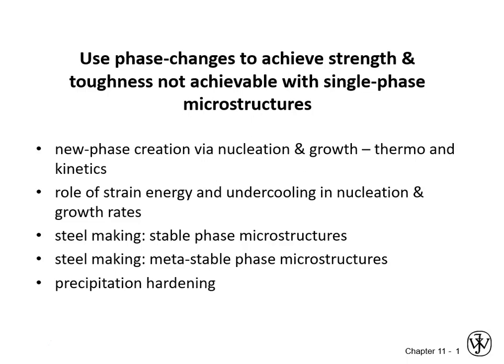And then what happens when we throw equilibrium out the window and go for metastable phases. How stable are they? Are they practical? What can they give us, and where would we use them? And we're going to end this discussion with precipitation hardening, which we actually started back in our phase diagrams discussion, looking way over on the left or right hand side of a eutectic or eutectoid phase diagram, and look at what happens when we delay the onset of the formation of that second solid precipitate, closer to room temperature, precipitating out of solid solution.